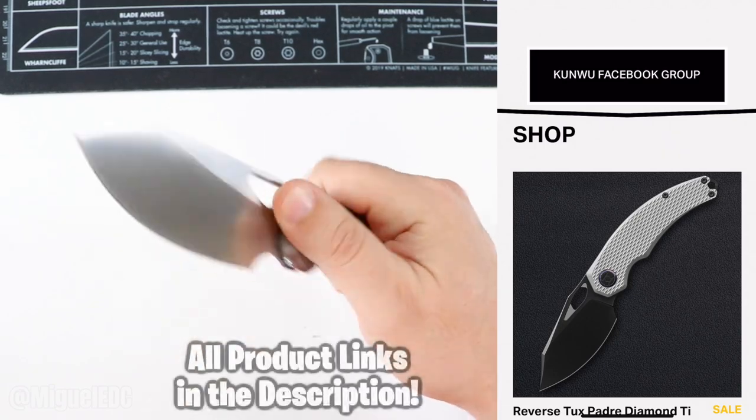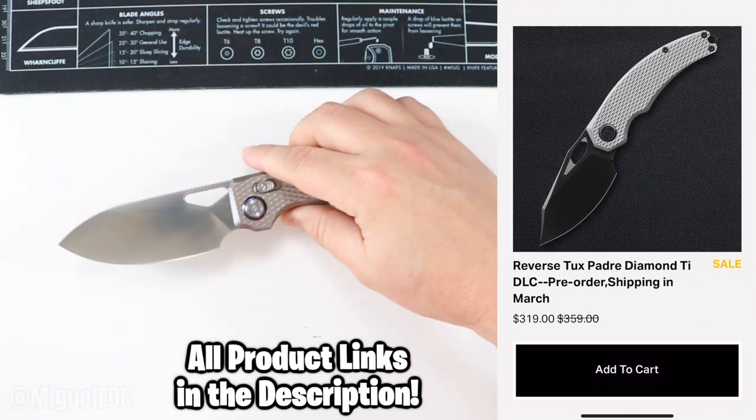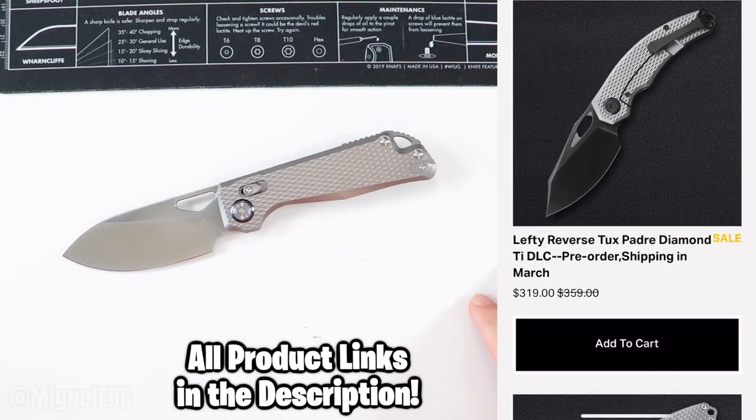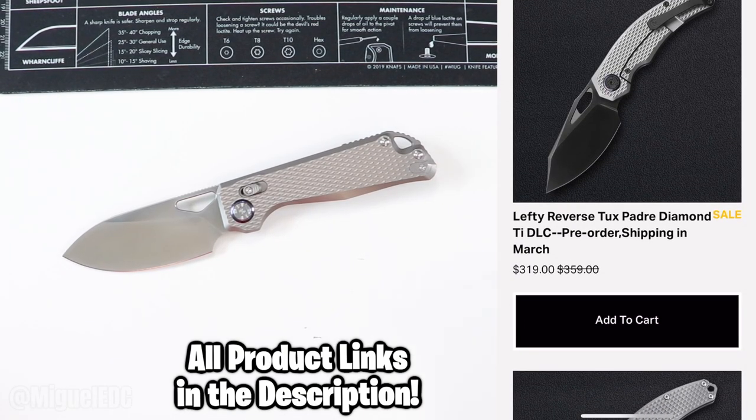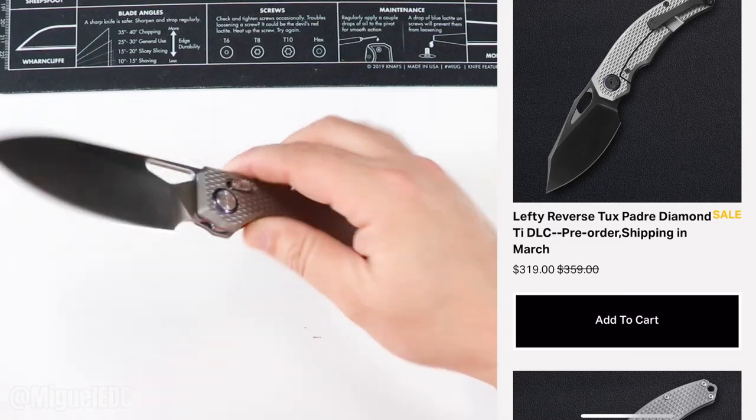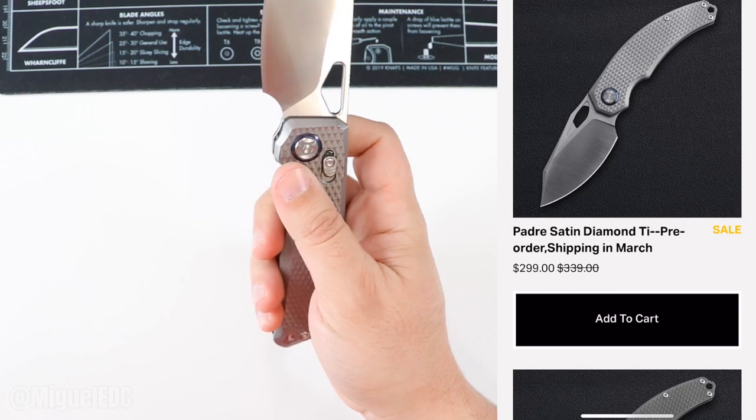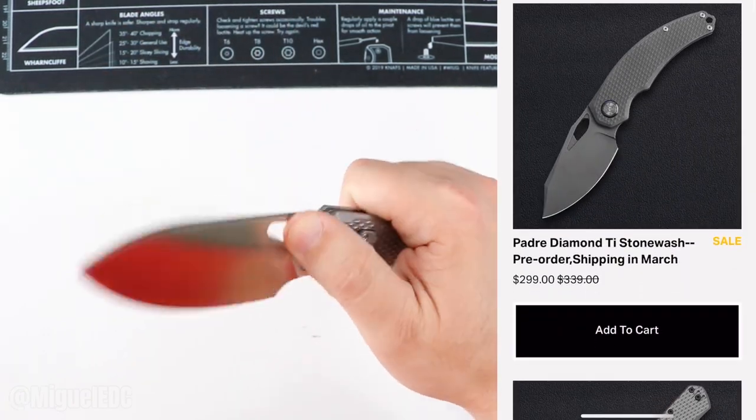But the good news, the Padre is available right now. You can check it out on the website, again links down below if you want to check out the Padre. It is available for a limited time, it is on pre-order status, so definitely make sure to check that one out as well. And this one for that matter, because I feel like both the Padre and the Pulsar XL are just banging. Like if you like the larger factor kind of knife, these are as good as it gets. Already making a really great first impression, so I can't wait to carry this thing honestly.